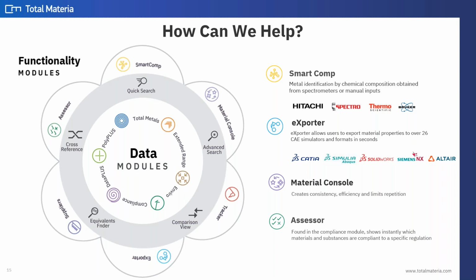And finally, Compliance Assessor. So this is the functionality I was speaking to you about a couple of slides ago in terms of compliance. And essentially, it instantly shows which materials and substances are compliant to specific regulations. So of course, those regulations which only require a limited amount of maybe substances of very high concern, you could quickly go through the chemical composition, and Compliance Assessor will quickly assign if it's compliant or not compliant to the regulation. So you don't have to do that through many different materials.